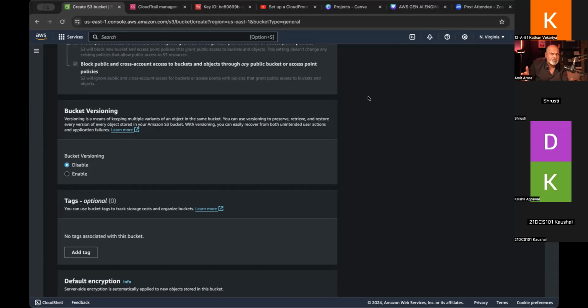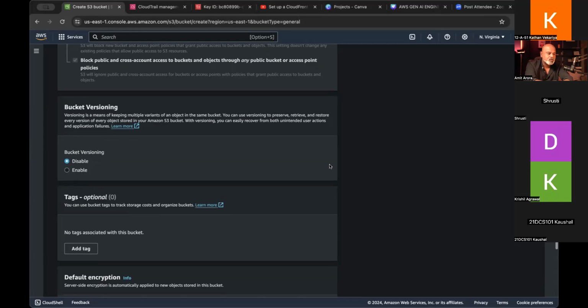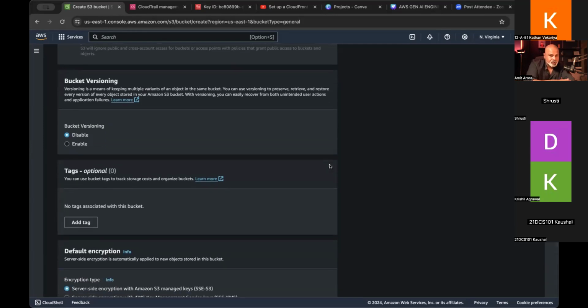For now, I don't think we need that, right? We are just experimenting with our personal page and exploring S3 buckets. But in that process, we are learning. So we are knowing what bucket versioning is, but we are not going to enable it.